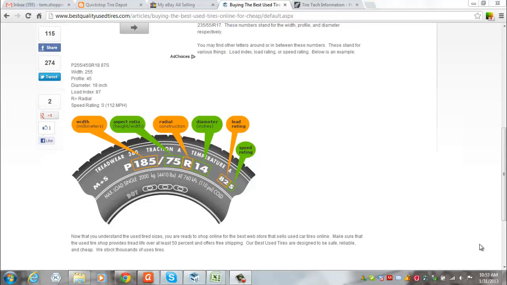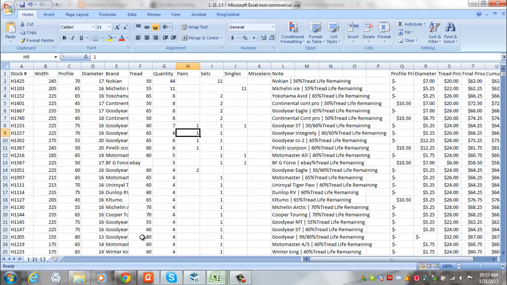Okay, so this is a quick video to go over how to put together the inventory file for me to upload into Shopping Cart Elite, and also how to go over the images and how we're going to name them for everything to work out. Basically, okay, here is a copy of the inventory file.